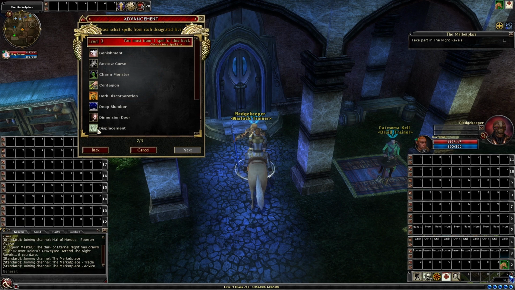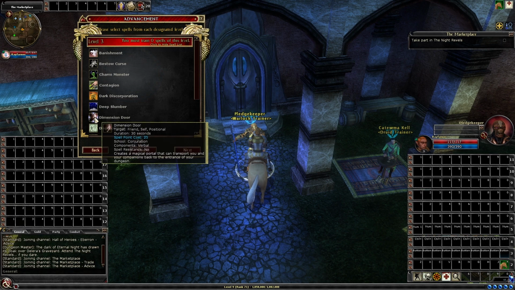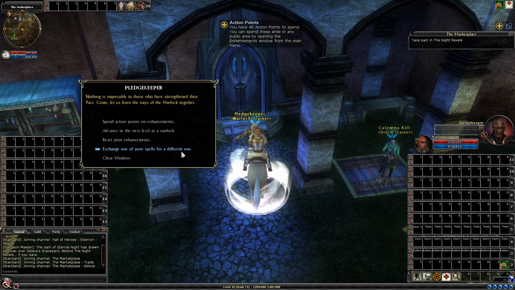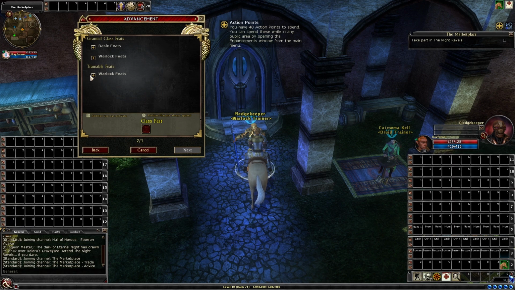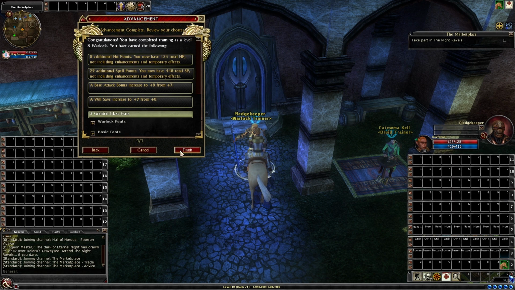Here we get one spell that we need, Dimension Door, so don't miss this. This is the one spell you need to pay attention to. Everything else makes no difference. Take whatever, I don't care. Again, class feats are just take whatever they give us to take. Spells, whatever.